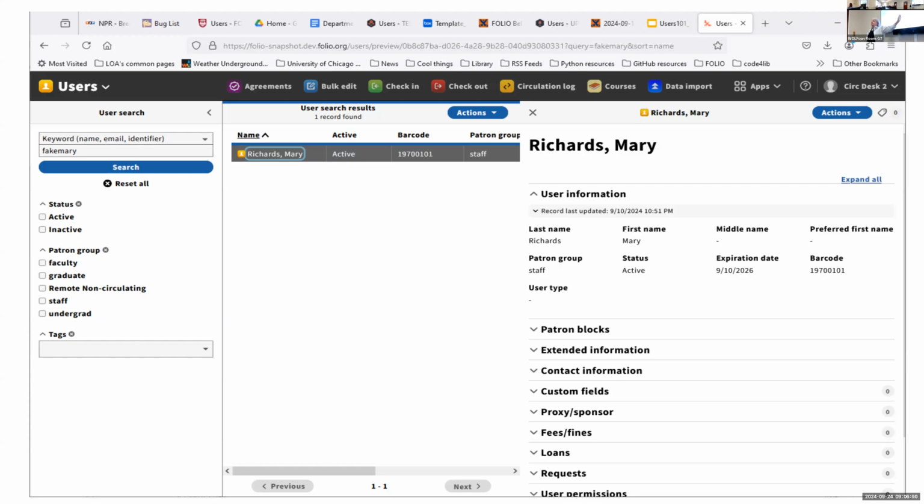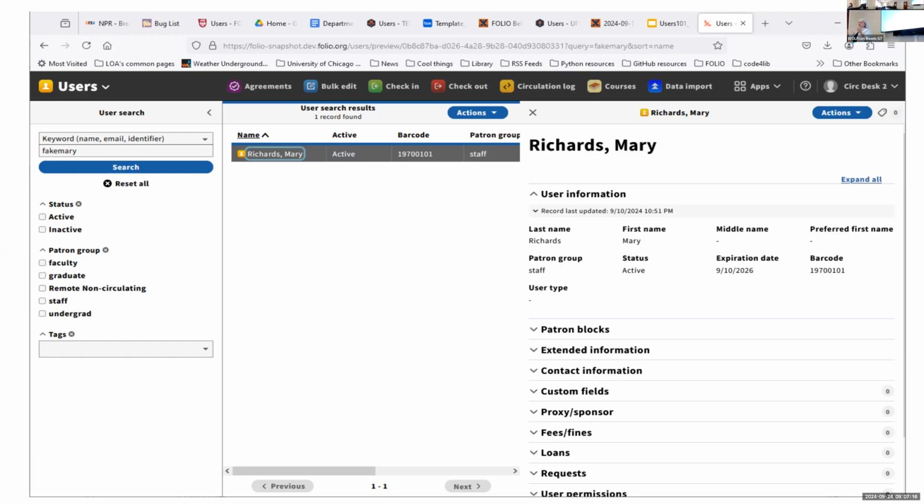And these accordions will tell us essentially what you need to know about a user. We need to know their contact info, how many loans they have out, et cetera. So you can see here that Mary Richards is in the staff group. You can tell that she's active. And you can see her expiration date.